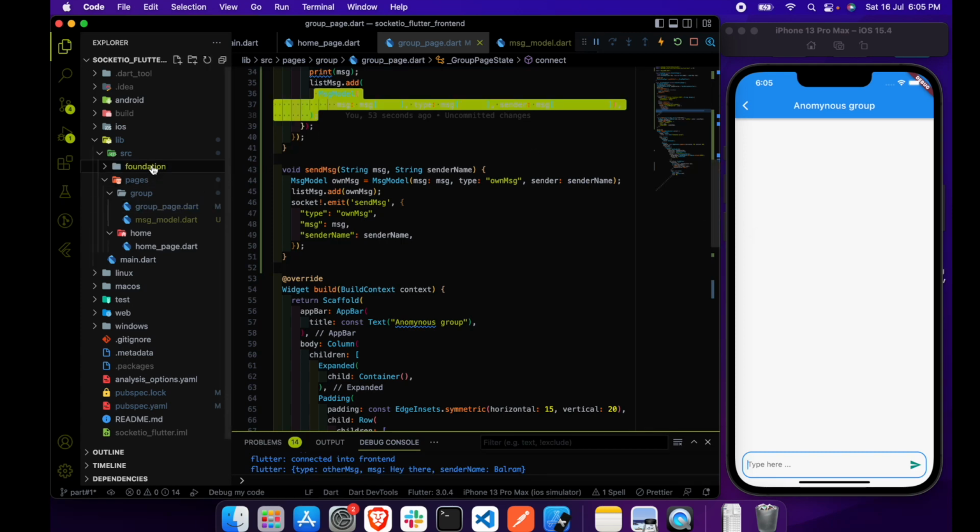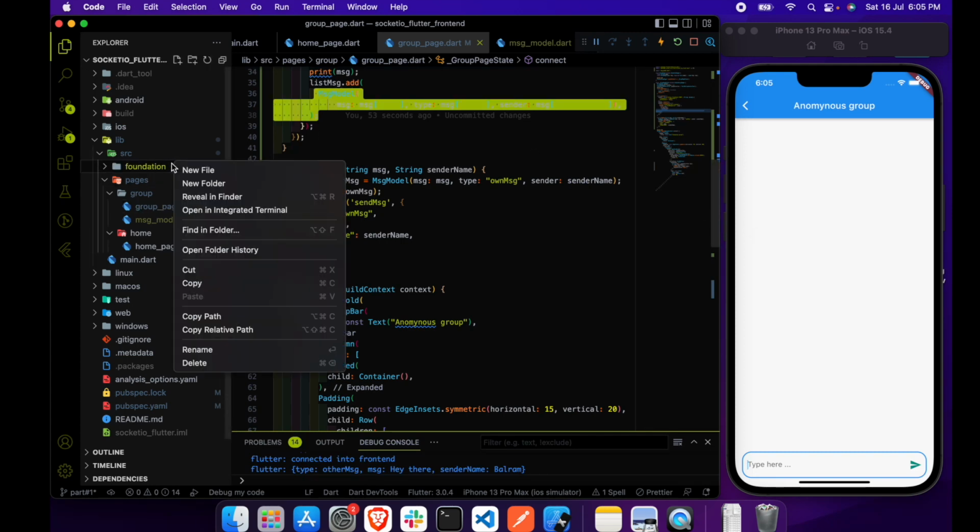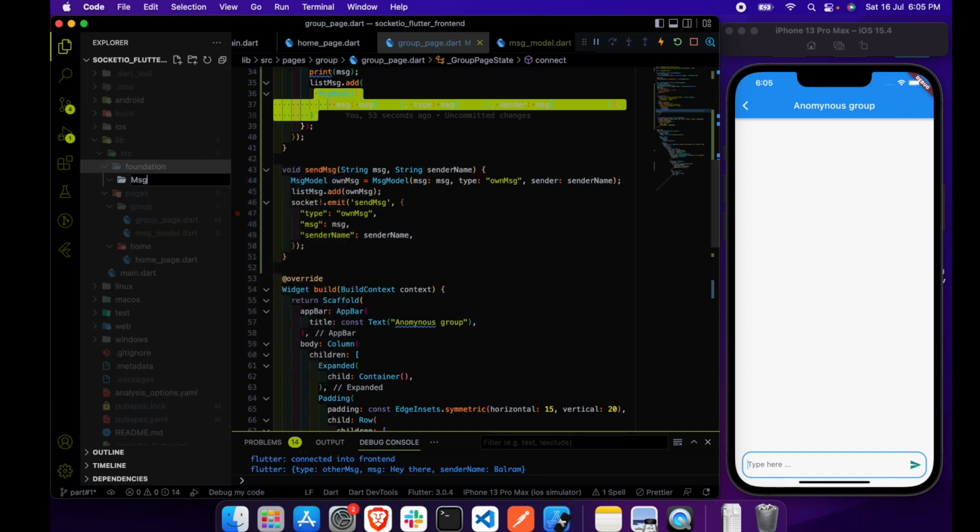Let's first go to our foundation and put message widgets.